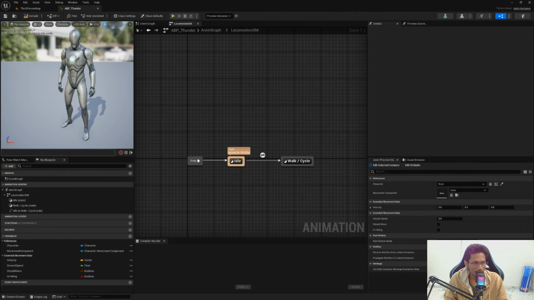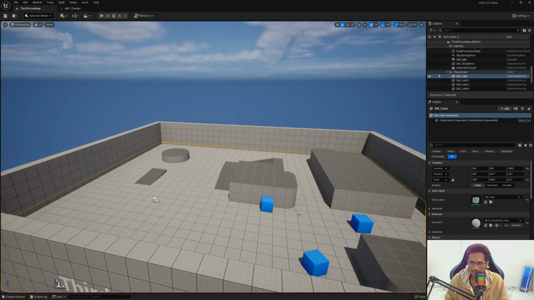Now let's focus on the Unreal object. Everything that is placed in the viewport, the base class of all these objects is Unreal object. It provides the fundamental properties and methods that you see in details and all that. From Unreal object, there is a class called actor that gets inherited.